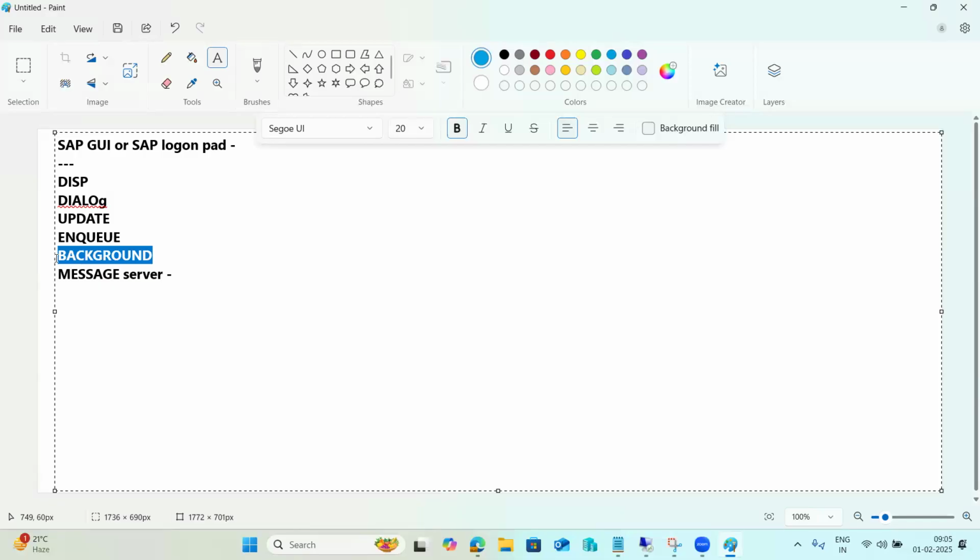This background work process will run in the backend without user intervention. Normally this is used for multiple purposes, like in the banking sector or in payroll. In many places we use background jobs. If you schedule it one time, every month we get the salaries and everything, right?